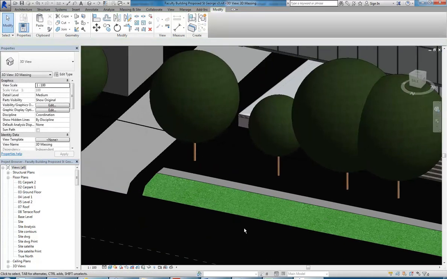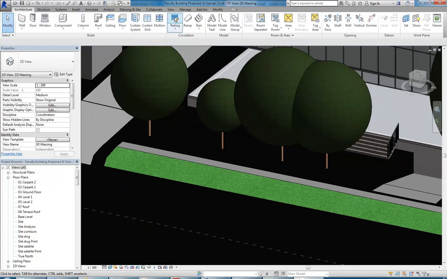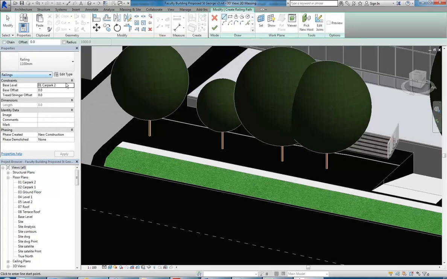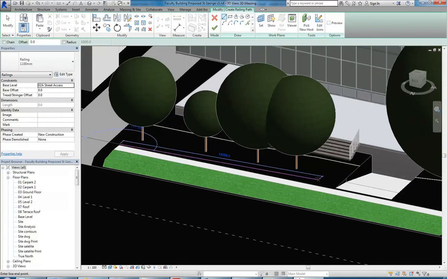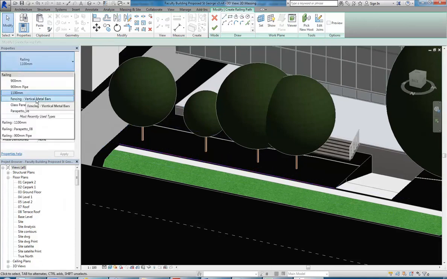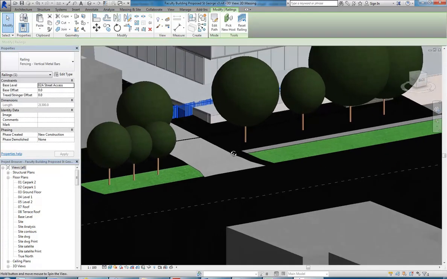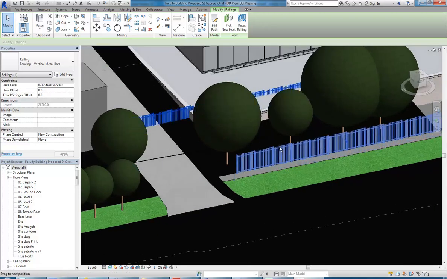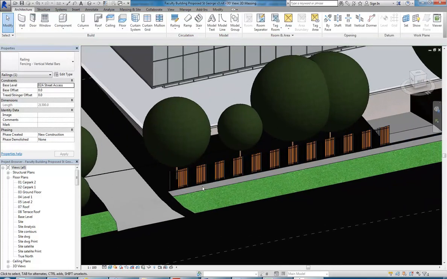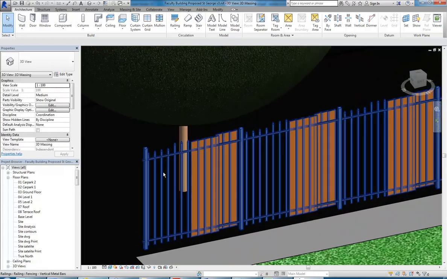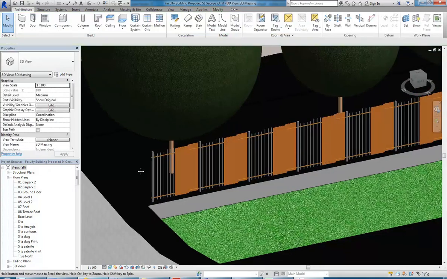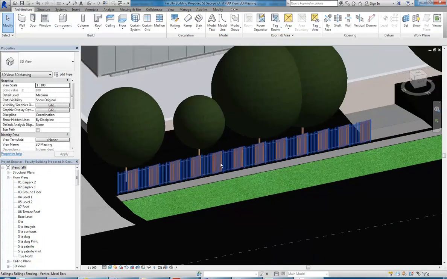Delete it, and then whenever you draw a railing, I'm going to change my level here to street access. And so now I've got that railing there, which is probably going to be below the ground. Oh no, sorry, just not where I thought it was. Let's bring that forward. There we are. So if I go back and adjust that, or I can even adjust it here actually, it doesn't make much difference. And obviously that will be good enough for the fence.